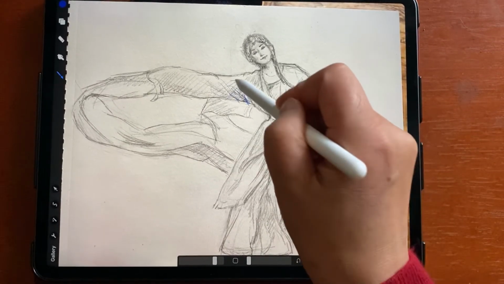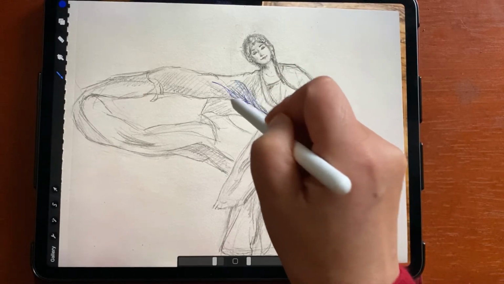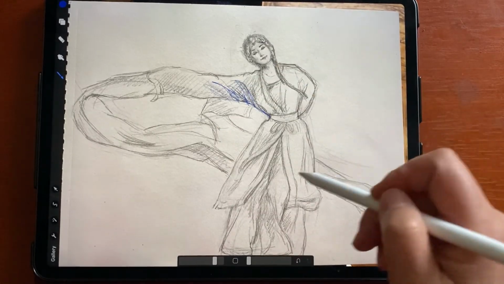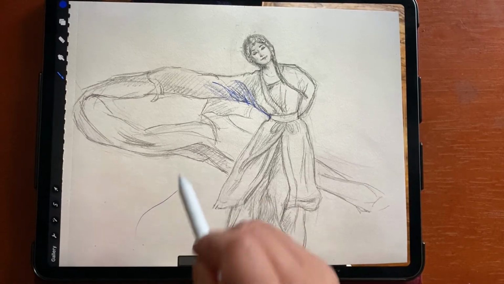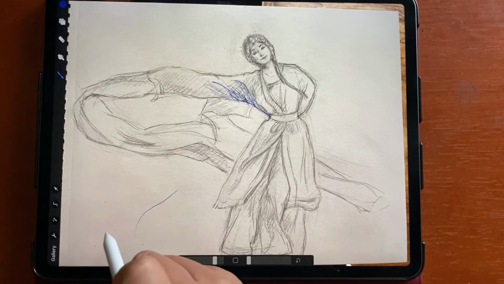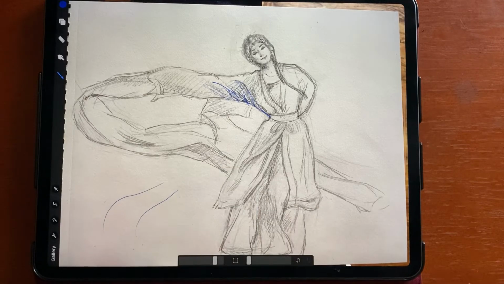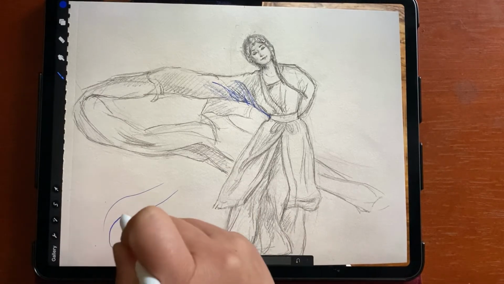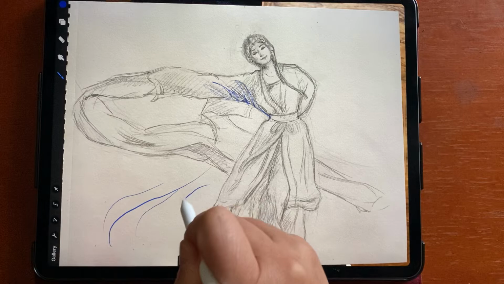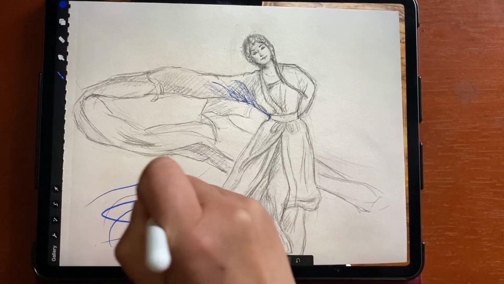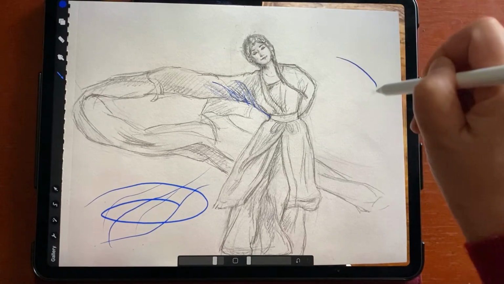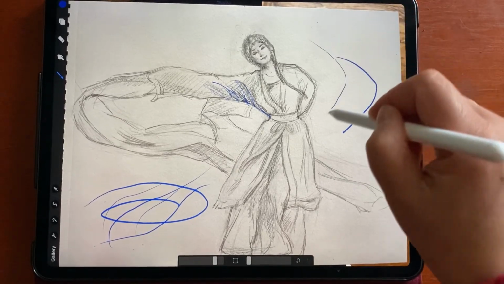See, I try to find the wrinkles on the shirt. The wrinkles, don't make them too stiff, okay? When you use lines, use lines that have rhythm, right? So some dark, some light. Don't make a stiff line. Make it have rhythm.